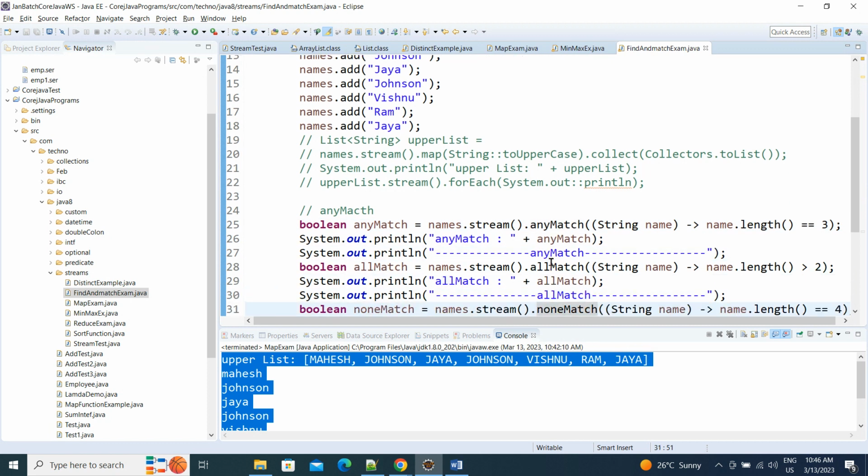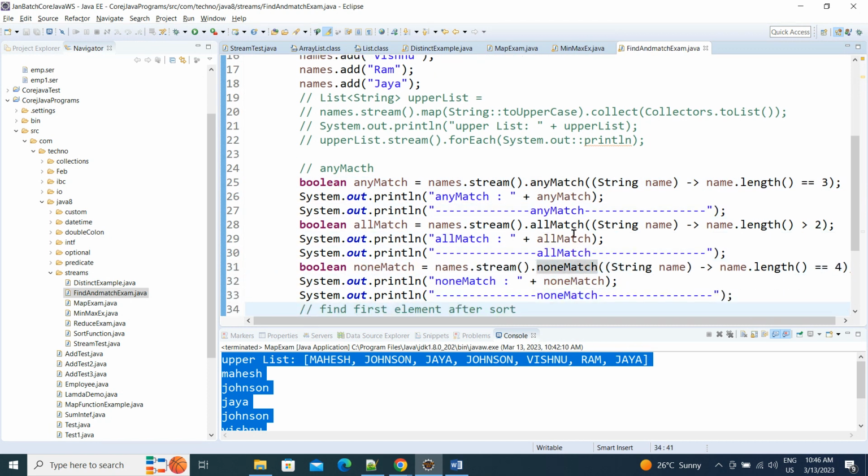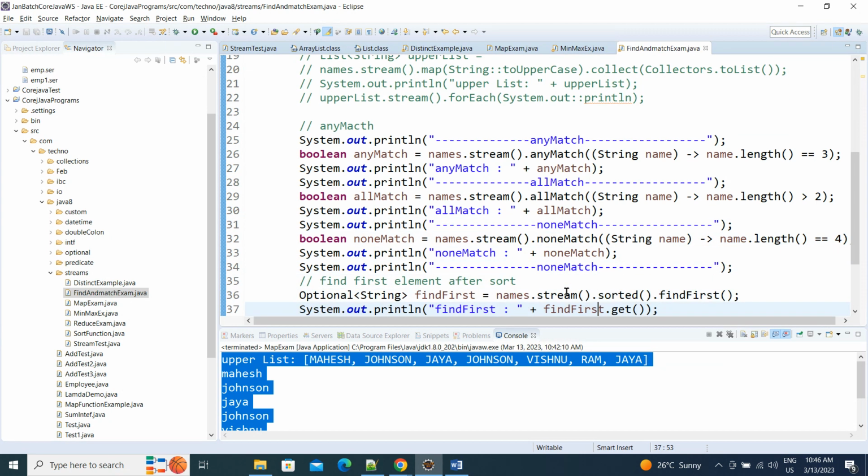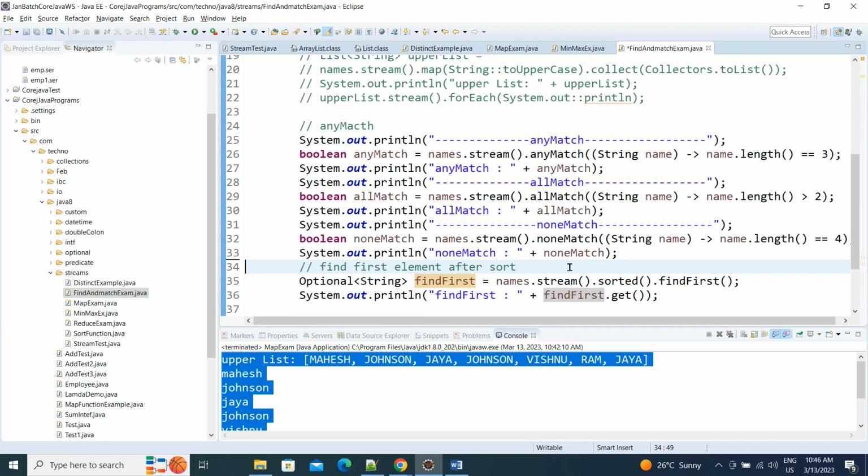Next, all match. What am I checking in the all match condition?